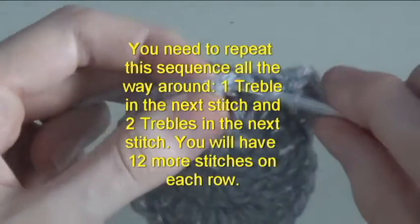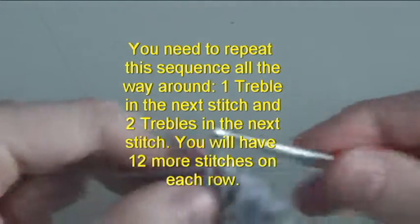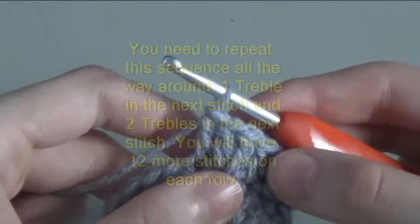You need to repeat this sequence all the way around. 1 treble in the next stitch and 2 trebles in the next stitch. You will have 12 more stitches on each row.